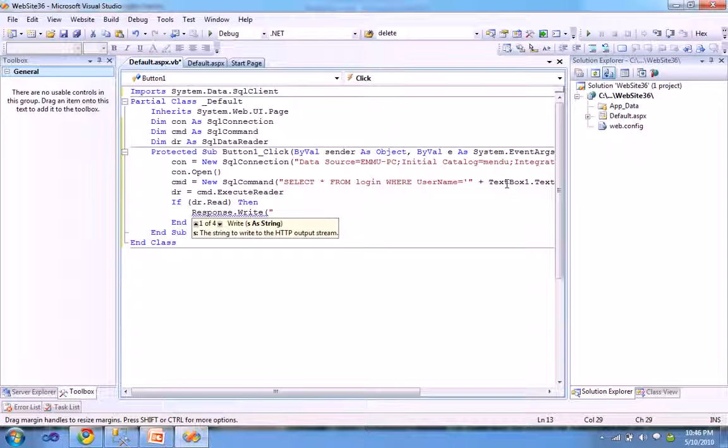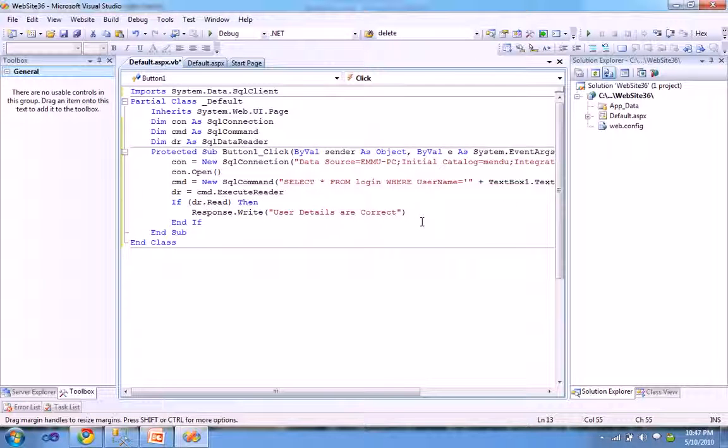I just display "user exist", or "user details are correct". Okay, let's close this.